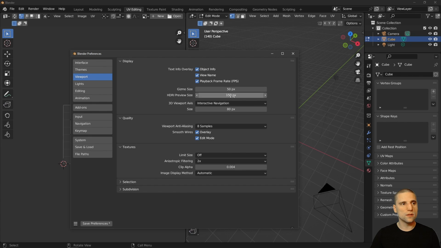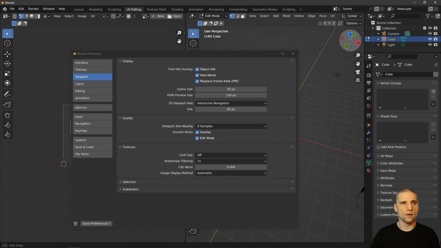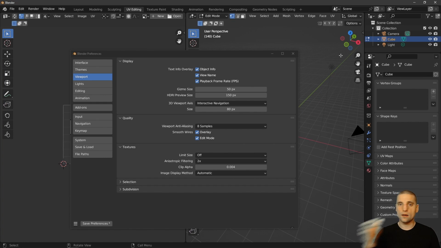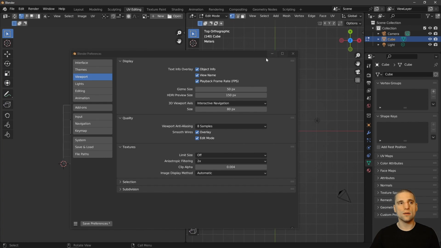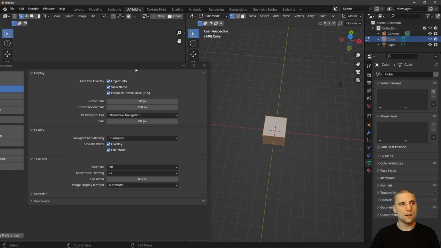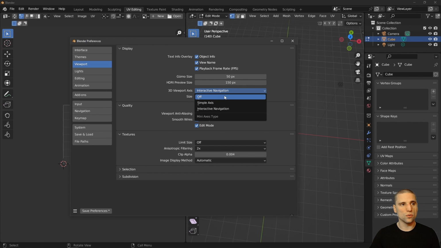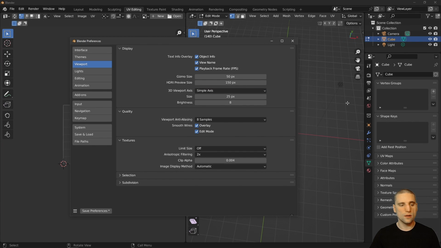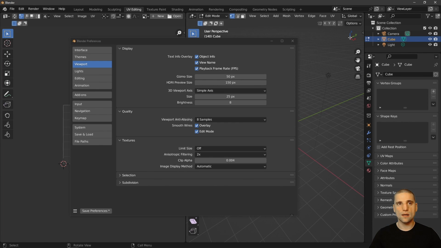All right, so moving down, I'd leave the two sizes the same as is. Next, we have the 3D viewport axis, and that's this gizmo right here. It is useful and it is handy, and I think it is beginner friendly. It lets you know what direction you're facing. You can also click on the different letters, the different axes, and get different perspectives. You can click in the middle and orbit around. But quickly I changed that to just this simple axis. I think just even navigating in here, you can see that it updates. It still gives you the letters, but no longer can I use it to navigate or to orbit in my scene. You can change the size of it and the brightness, so have a play with that.